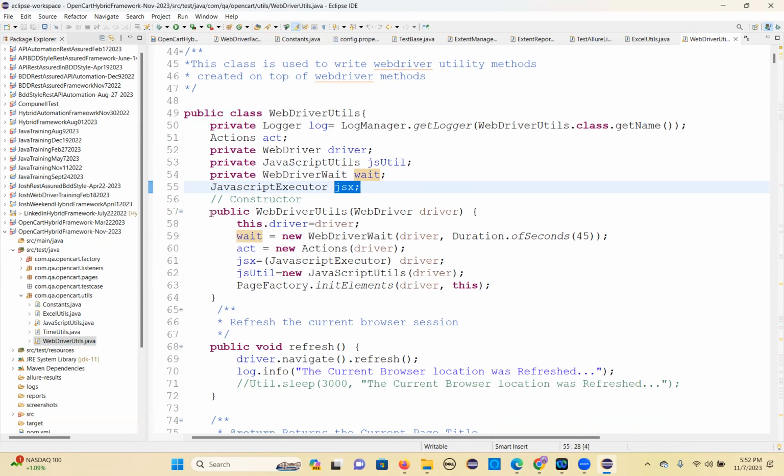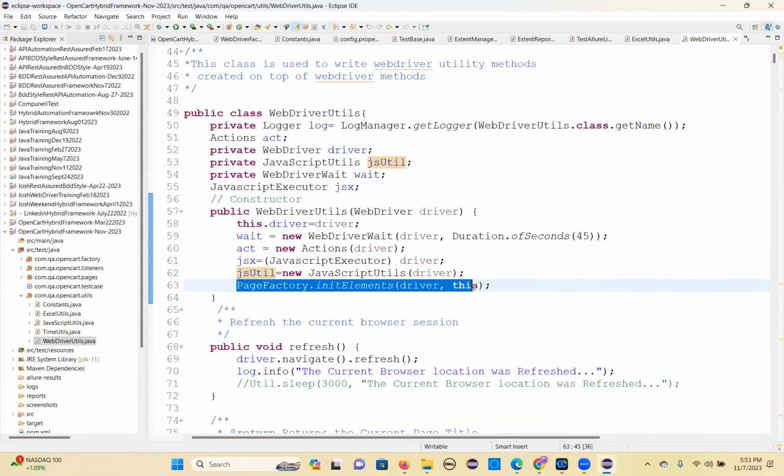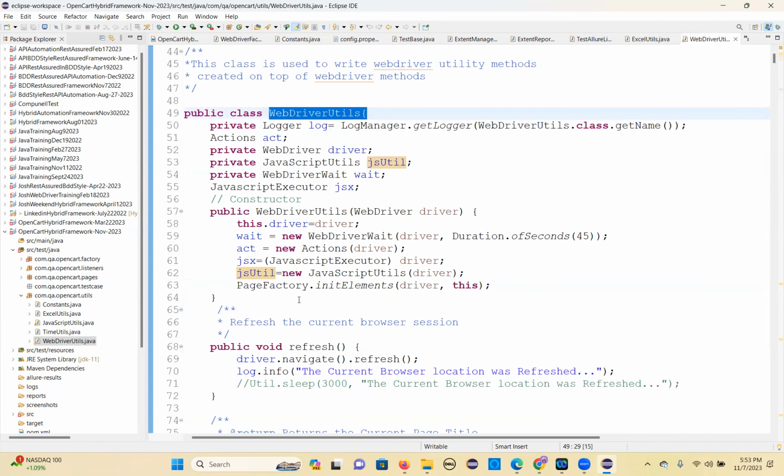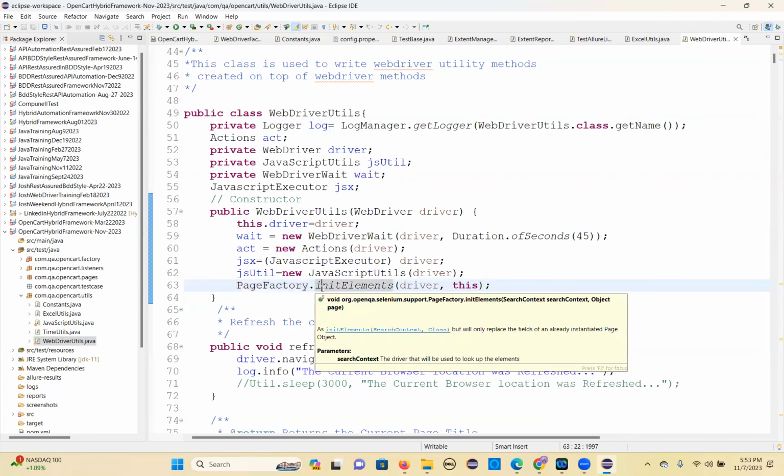You can see inside the constructor I'm initializing all of them: wait, actions, JSX, JSUtil, and PageFactory dot initElements with driver and this. This basically initializes all the objects of this class. That's the purpose of the initElements method.